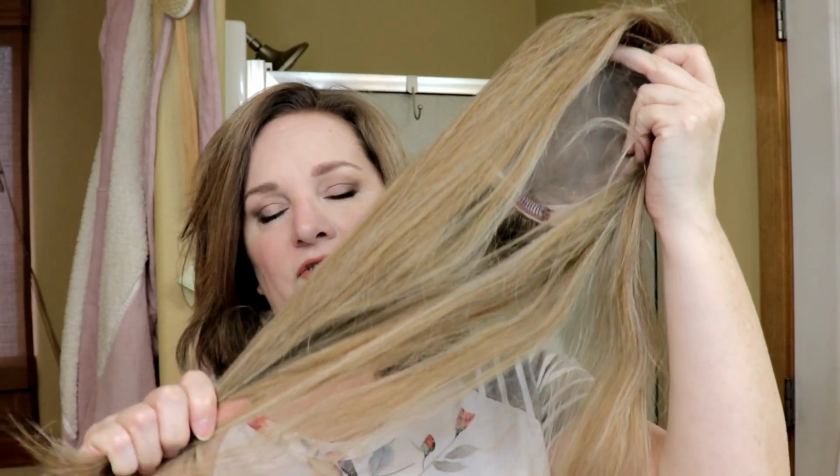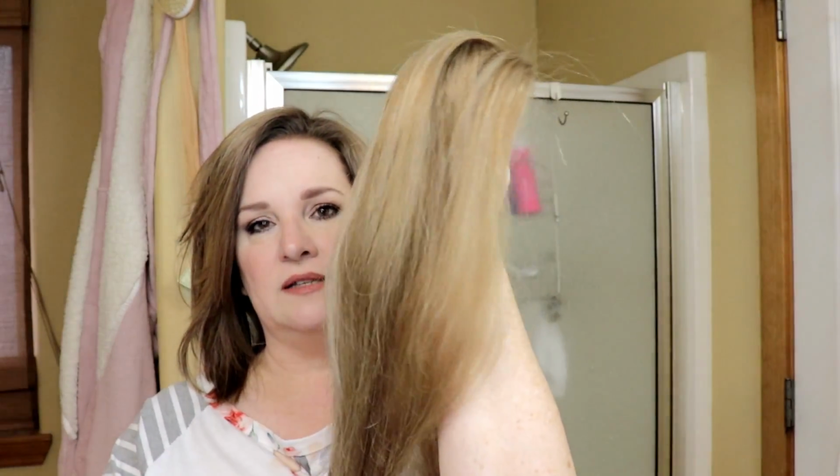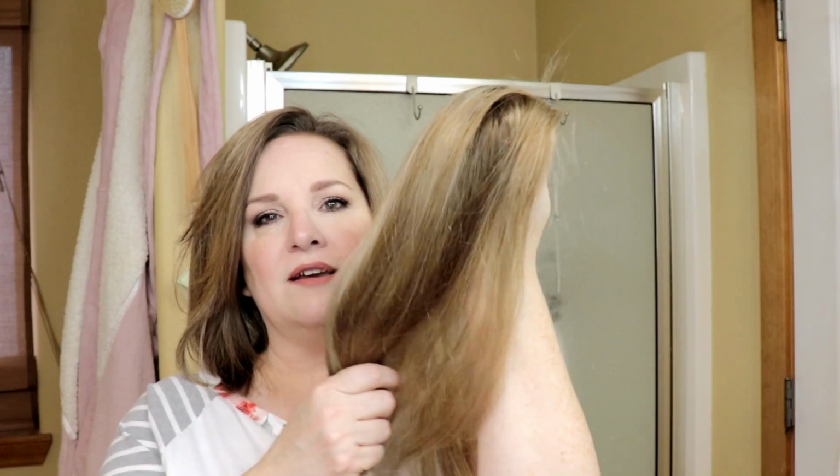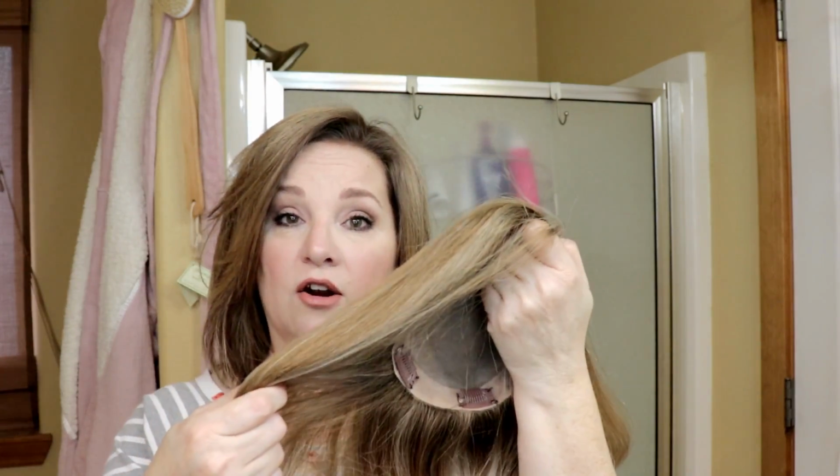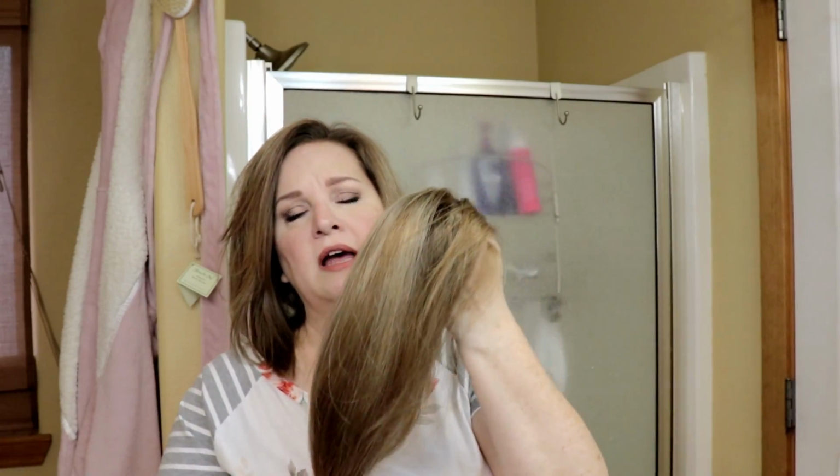Well, here's the thing. I look at toppers as kind of a blank slate, and especially the human hair toppers. But even the non-human hair, the synthetic toppers, if the length's not right for you, trim it to make it where it is. Put a little layer in it, whatever you need. And especially the human hair, I feel like this is just a starter piece for me. This is like kind of the starting point. And so I'm gonna trim it to make it work for me. And even with human hair, you could even color it. So do not be afraid to make these toppers work for you.